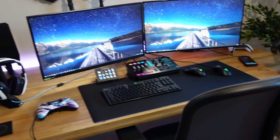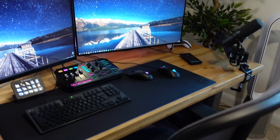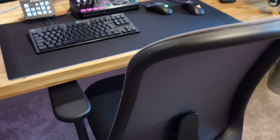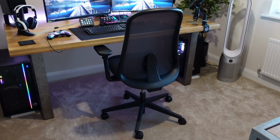And that was the idea. This is probably a forever office now, so this might be the last kind of toy you're going to get for a while. So we have the Herman Miller Lido chair. Quite comfy. I think it's one of the cheaper from the range. Still quite pricey to be fair, but like I said, this is my forever office, so I wanted to make sure I get something that would support me for the many hours that I sit here per day.